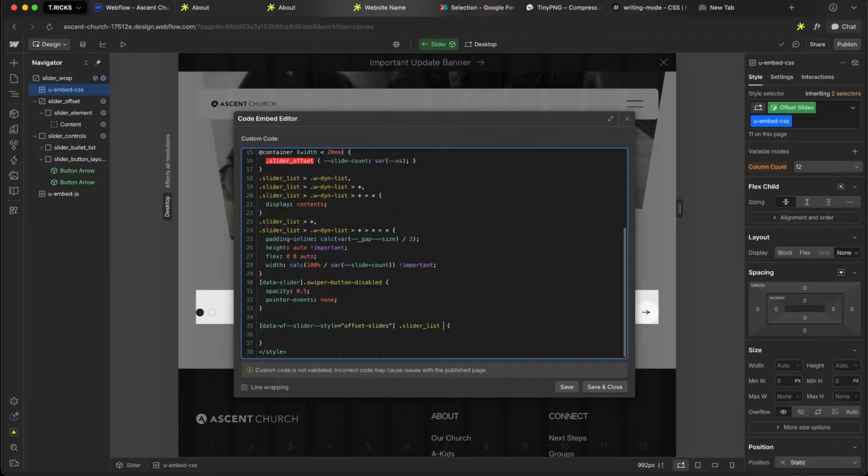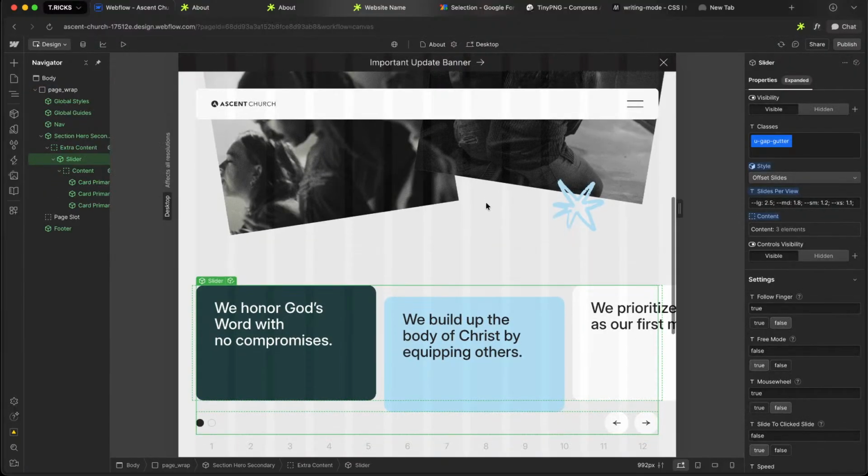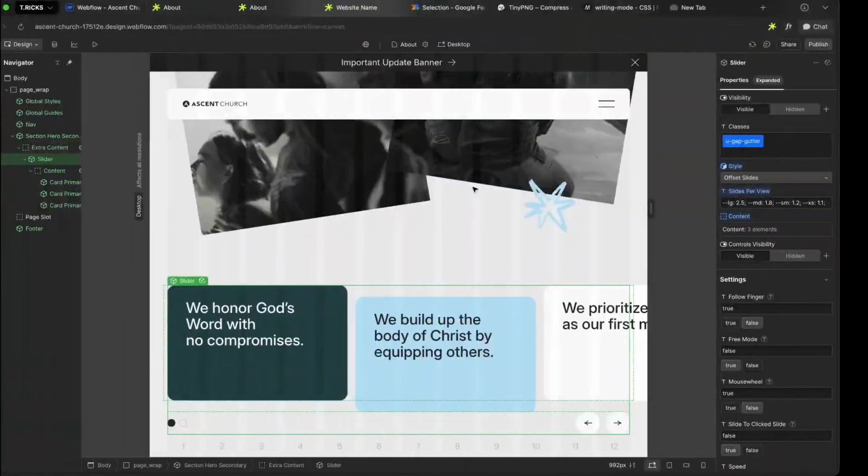So we'll grab its direct children that are if child of even, and we'll give it a transform. Let's give it a translate of y, and I almost want to do percentage. Let me try percentage there and see what that looks like. So save that. Yeah, that's good for now.